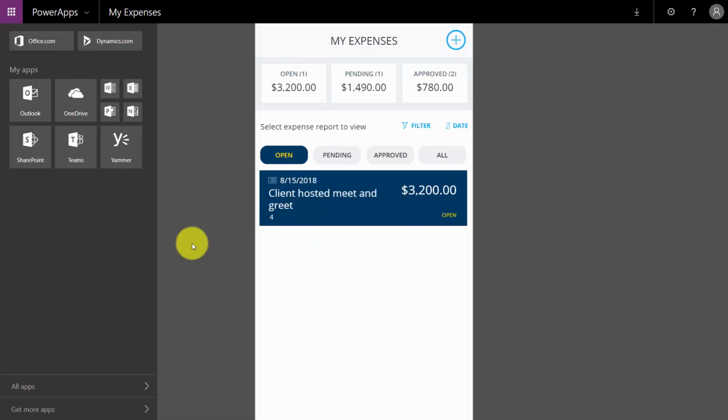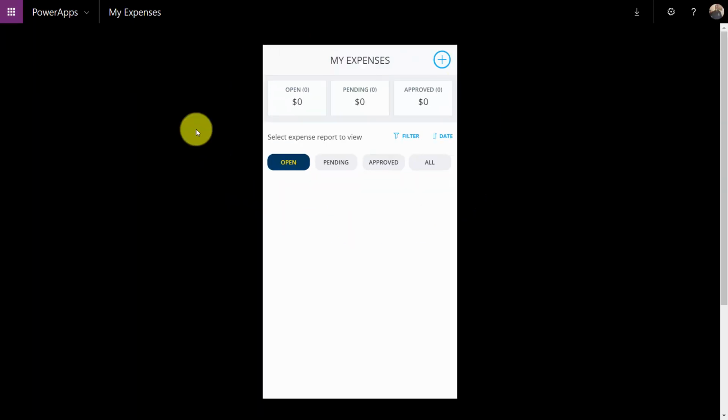For example, the My Expenses application, which we added to our Microsoft Dynamics, allows us to create expenses and then to submit them for approval. Once we delete all of the sample data out of the expense app, this app is made for us to submit our expenses to be approved. And what the app allows us to do is to provide our team the ability to submit their expenses for approval either prior to them spending it or after spending it and in need of being reimbursed.